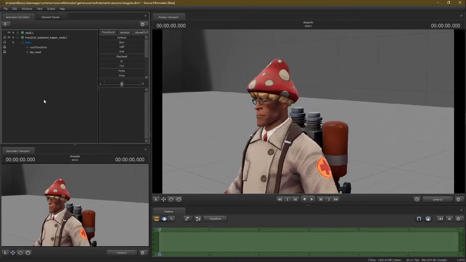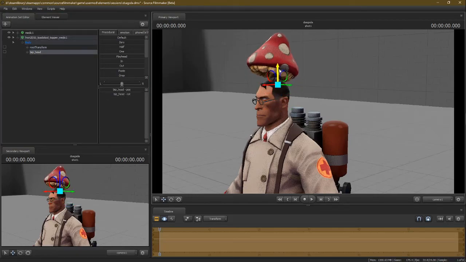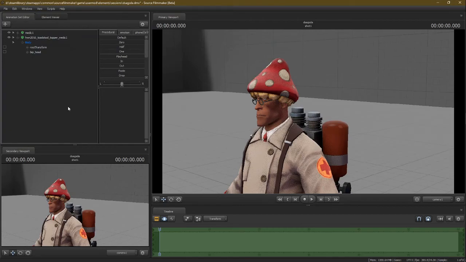So just doing that simple little thing automatically shifts the cosmetic onto the model, and it will just stick there. And if you want to move it anywhere, you have to click on the locks to unlock it, and then you can start moving it again. But that's a simple, quick-ish tutorial on how to snap cosmetics onto the models.